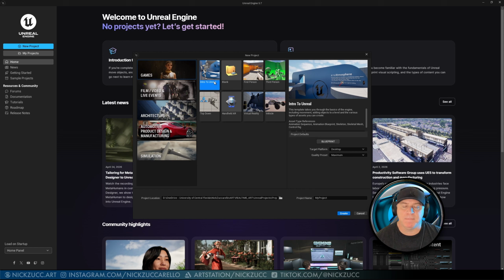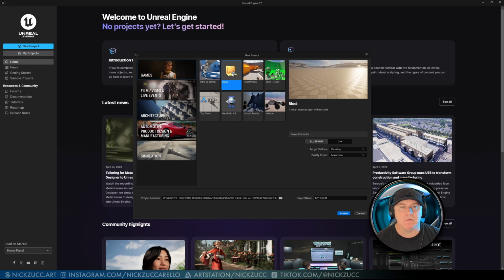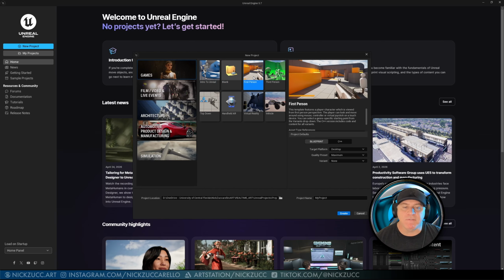So it's actually pretty interesting. If you're trying to be bare bones, you put a blank project in there, right? You don't want any of the extra stuff. First person template, like a first person shooter, they've got a template set up for that. They've got a gun and everything kind of working, so you can go through there, and that's pretty fun.